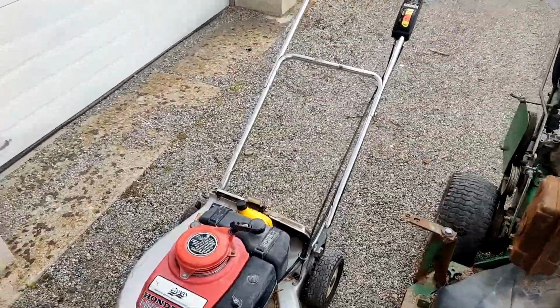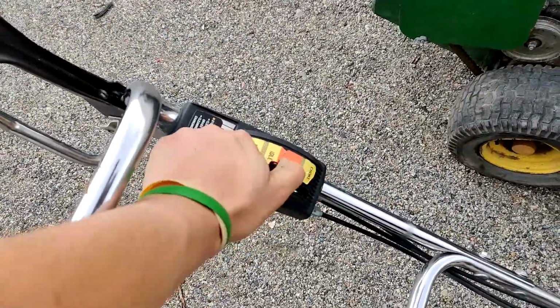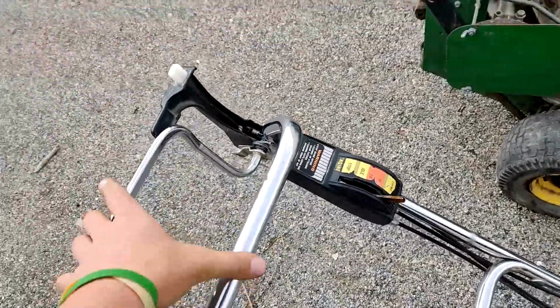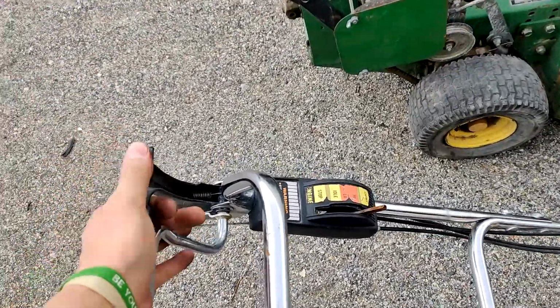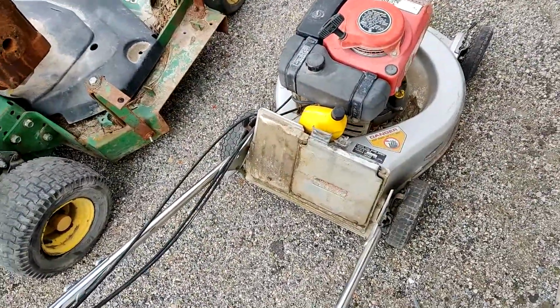Now, I haven't really checked on any of these cables. Seems like the cables move okay. Seems like that's moving all right. Yep, everything's moving. So none of the cables are frozen up.